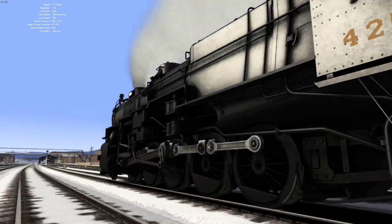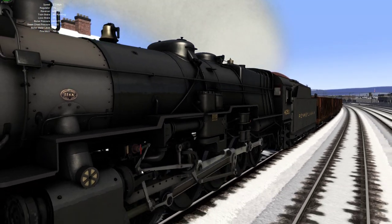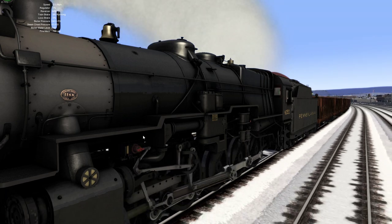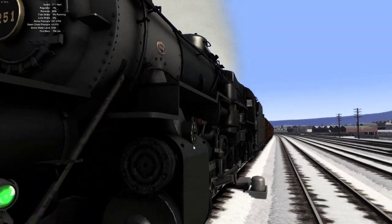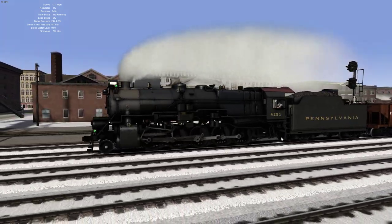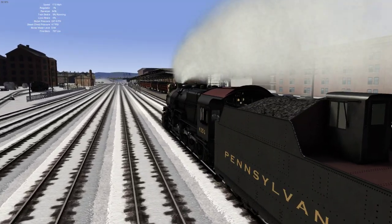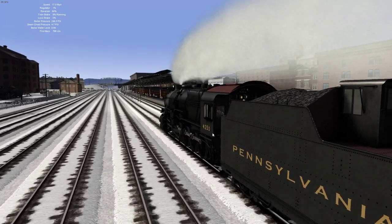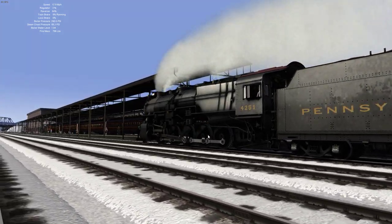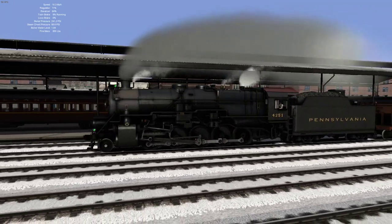It's got his standard chuff sound, which, it's alright. It's not my favorite. I kind of wish there was a different chuff sound for it. It should sound deeper. It should have a pretty hefty, deep, noticeable, almost a punch. Which this really doesn't have, but it's, again, not too terrible. It's a pretty decent chuff sound. I don't like it. I don't like reused sounds. Reused sounds are always something that kind of irk me.